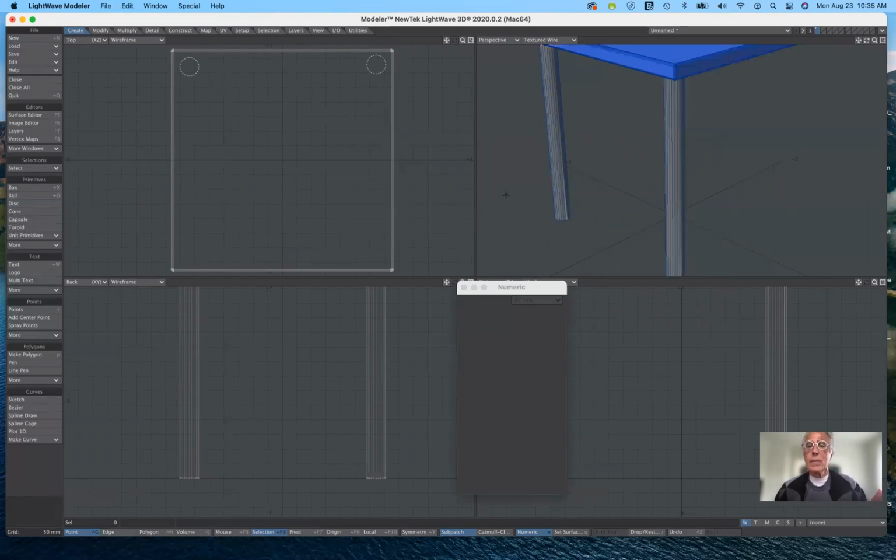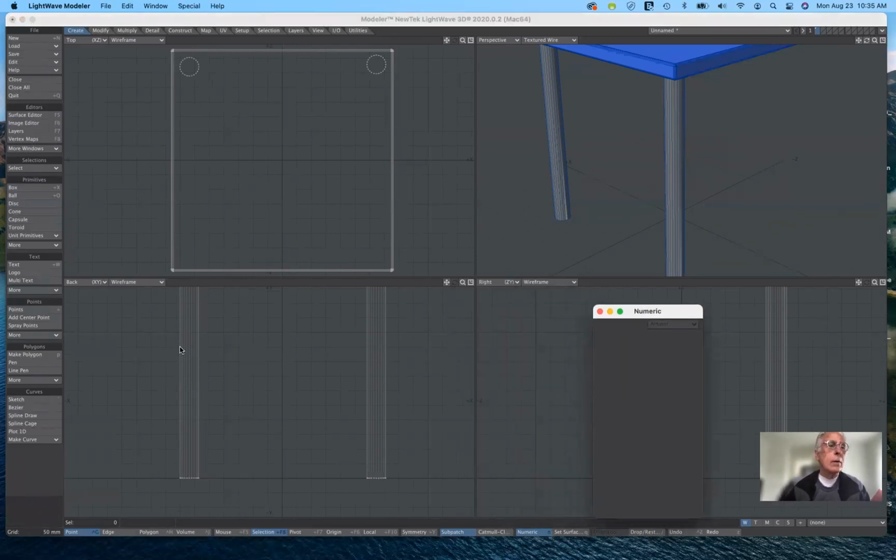So I'm going to undo that. And I have a choice. I either should have made the table legs on a separate layer, or I should, the way that I change it now, because it will be much harder to move these if I need to make changes, is that I need to select just the legs. Now, the best way of doing that is clicking and dragging from the front or back, or the right or left.